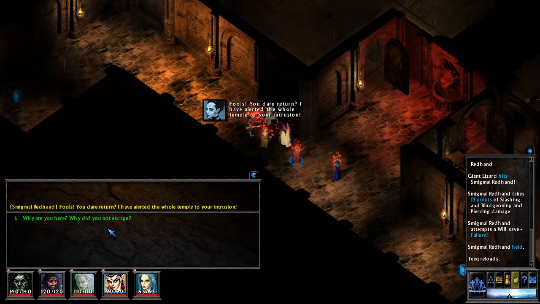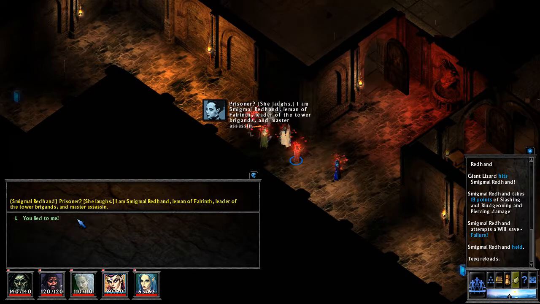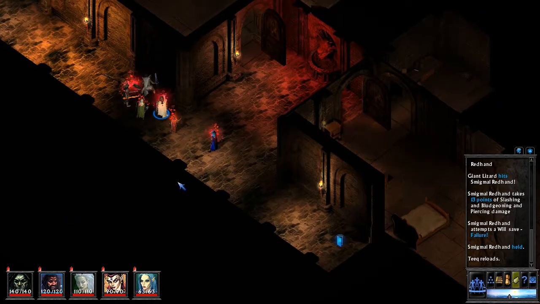Why are you here? Why did you not escape? I have grown tired of this little game anyway. Oh. It would have been fun to string you along for a while. But I guess I should just kill you now. I knew you were not a prisoner here. Prisoner? I am Smigmal Redhand, layman of Falrinth, leader of the Tower Brigands, and master assassin. You lied to me. You fool. I am not even an elf. You have met your doom. She attacks.